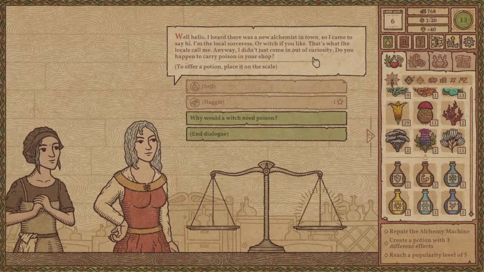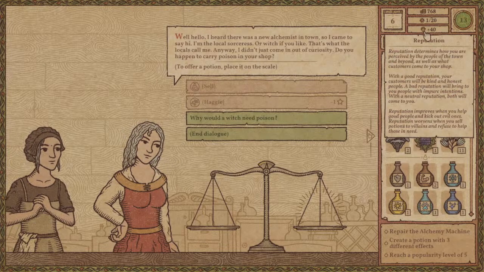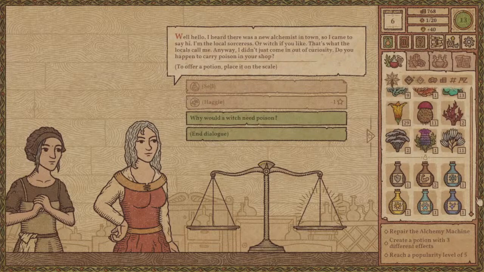I mean, so this hurts your reputation. Are weasels that expensive? You know what we need is a ferret to run. I'm more concerned about popularity. And I feel like if I do this, my reputation will go down, but I don't really care about that. Reputation improves when you help good people and kick out evil ones. Reputation worsens. Not worried about it.